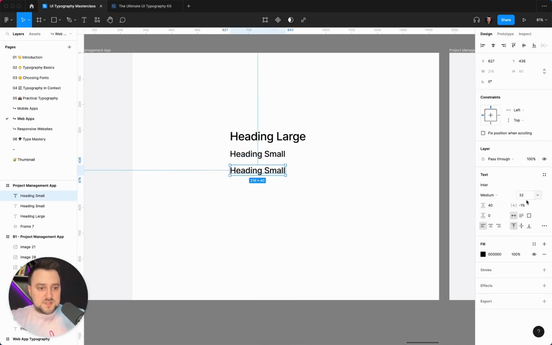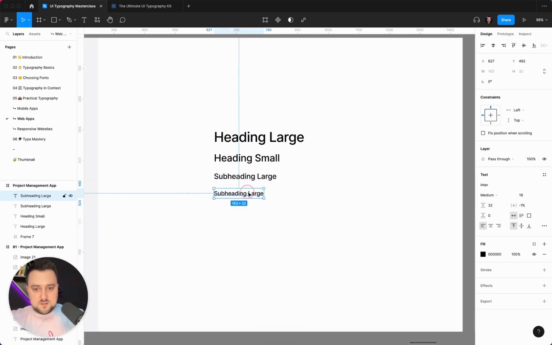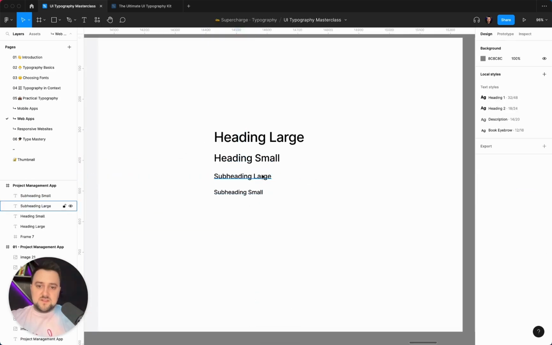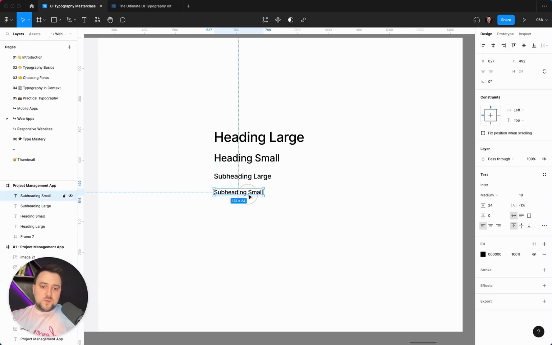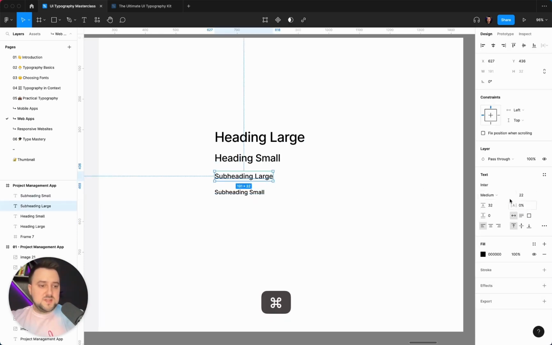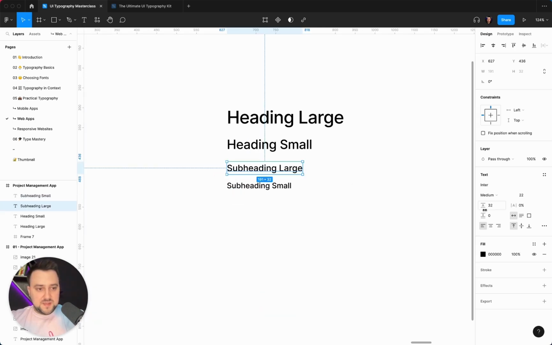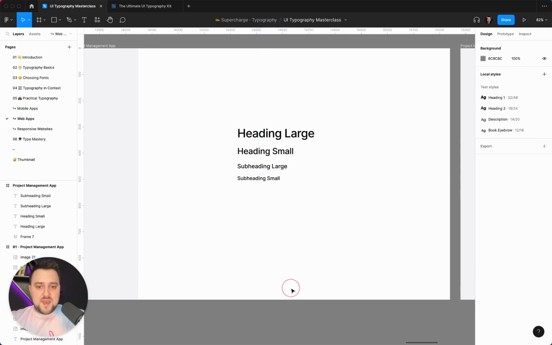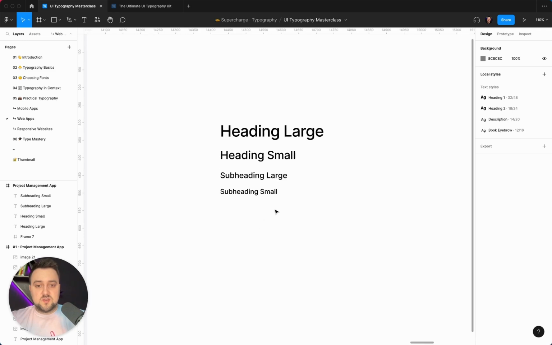Subheadings, I think I'm still going to leave it medium, but I feel like this one is somewhere in between these, so that should work. For sizes below 24, I'm not sure I'd consider those so big that they would require character spacing. So I think we have the main large heading covered, heading small, subheading large, subheading small. I think those are going to be enough.